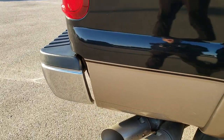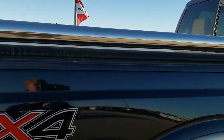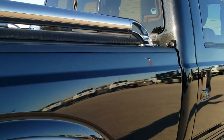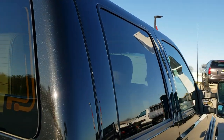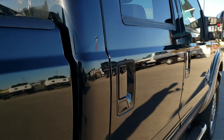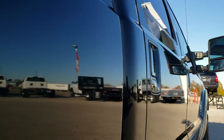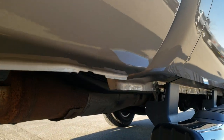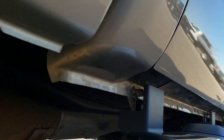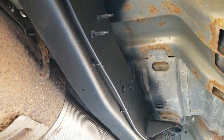We take these HD videos so if you are far away, or even if you're close by and just cannot make the trip down, you can still see the truck, you can still hear the truck, and have confidence in the vehicle before you even get here. We offer a Summit Auto Fast Pass in the upper right hand part of your screen where you can apply for financing, get pre-approved, see payments, and even appraise your trade — all right on our website — so when you get here there are absolutely no surprises.